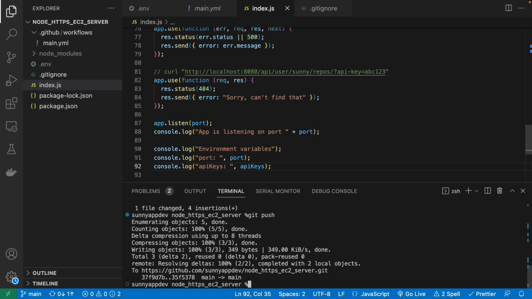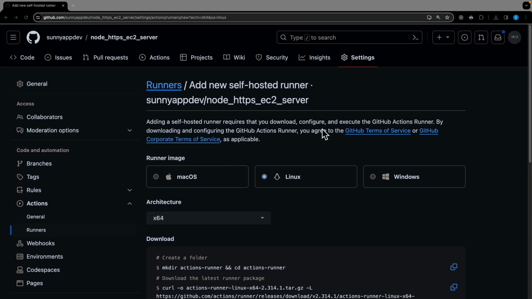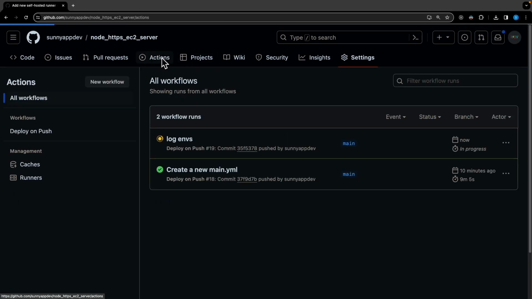Okay, let's leave the terminal open here. And so you can go to your GitHub, and then if you click the actions, you can see that this workflow is now running. And yeah, let's see if we get any errors at this point. Okay, no errors just yet. So that is successful.